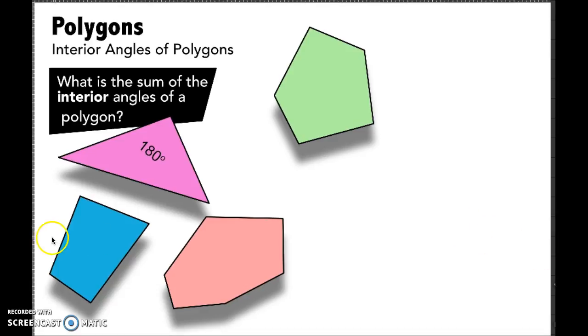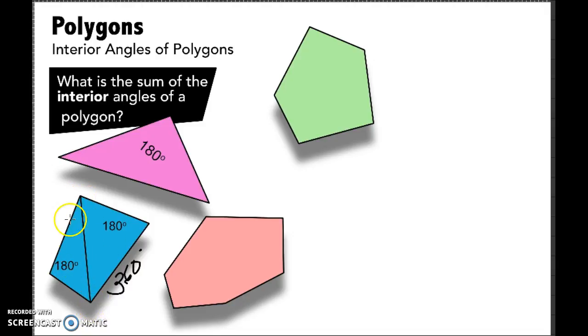What if we can take a look at this four-sided figure, divide that into triangles, in this case, two triangles, add up those triangle measures, and then we would get 360 degrees, all right? So I took a diagonal. I went to a vertex, I drew a diagonal, and I found two triangles within a four-sided figure. Okay, this has four sides, and I came up with two triangles. This is three sides, and I came up with one triangle.